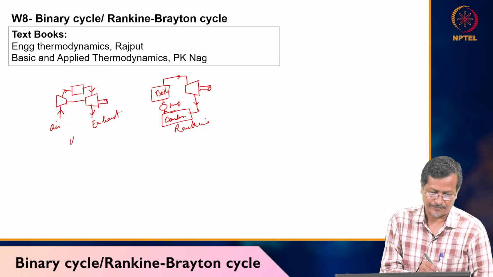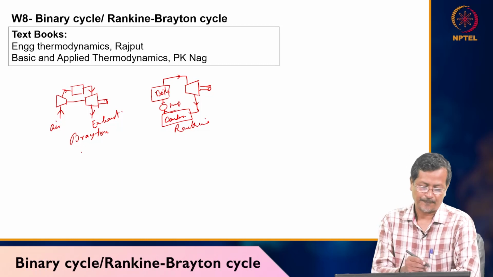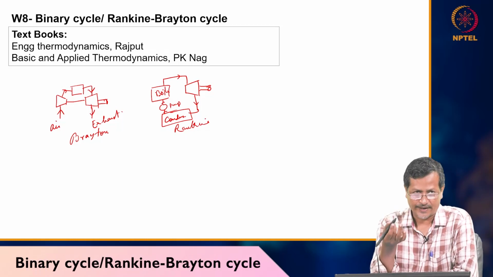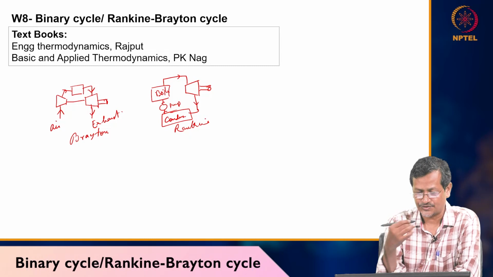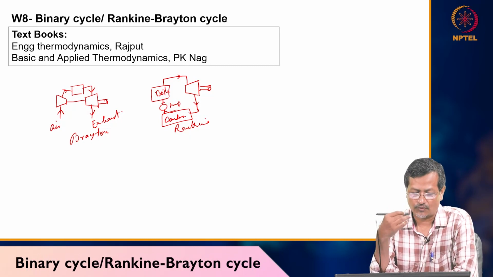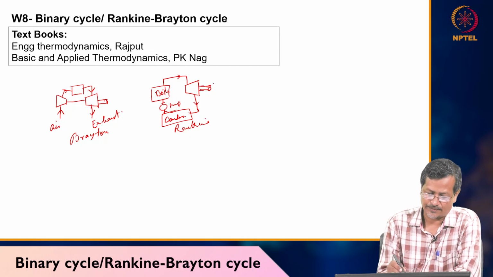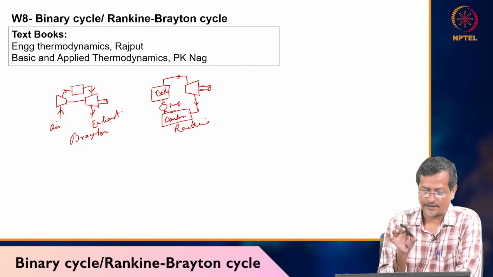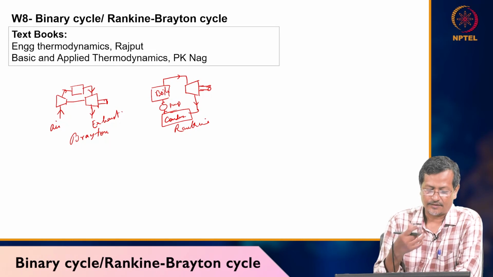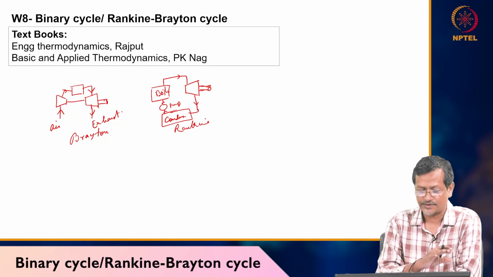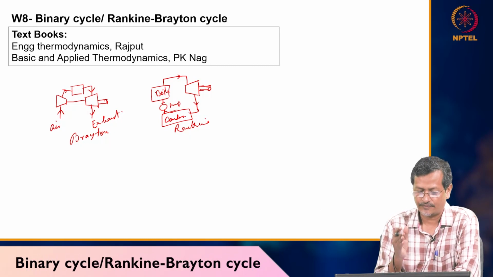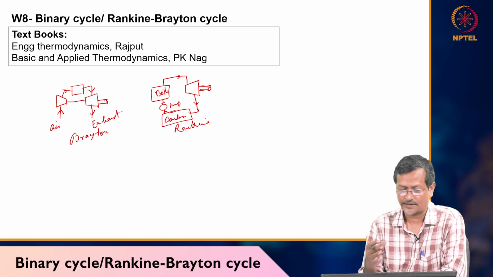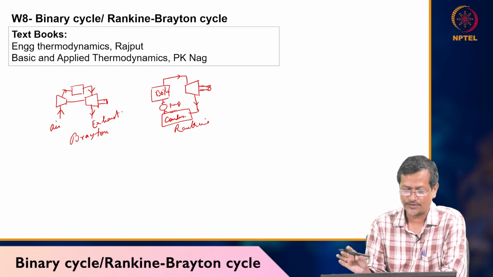This is the Brayton cycle. In the Brayton cycle, the exhaust burned gas goes to the turbine and the turbine blade receives the energy. But in the Rankine cycle, water gives steam, and that steam drives the turbine. So the basic difference is that in the Brayton cycle, the burned gas drives the turbine, so there is no water. But in the Rankine cycle, you burn fuel, but that fuel does not go directly to the turbine. The water's steam goes to the turbine.